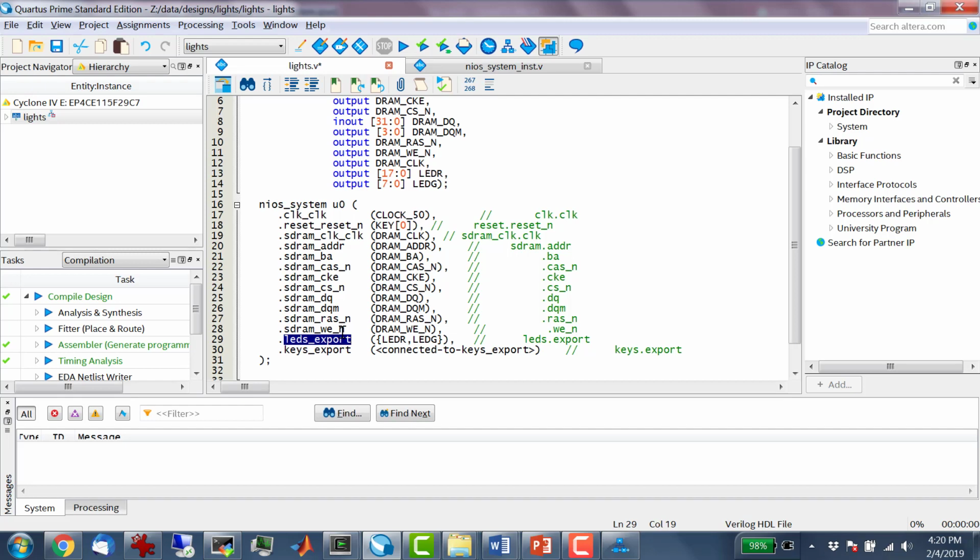And it's 26 bits because I specified that in Platform Designer. And then the keys, I'm going to connect that to key 3 down to 1, so the upper 3 bits of the key input. Everyone see that? And then save that, and that should make the connection.